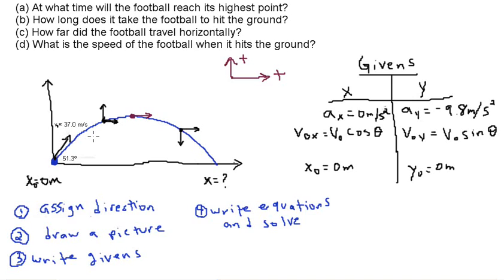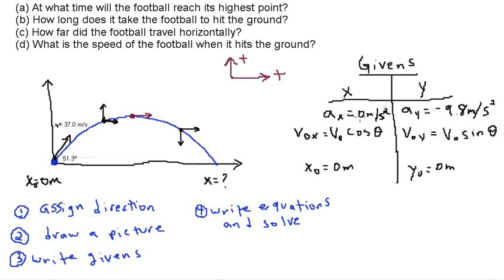Now to solve this type of problem, you need to know that the first thing you do is to find the components. So I'm giving you the initial velocity and you need to find the components in the x direction and the y direction. But before we do that, let's continue on with this. So we went over the draw picture step. The third step is to write the givens. So the givens are over here.